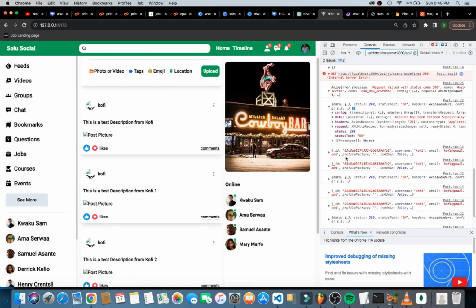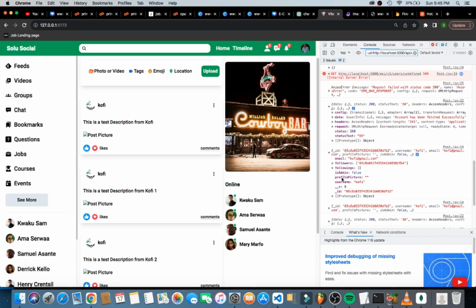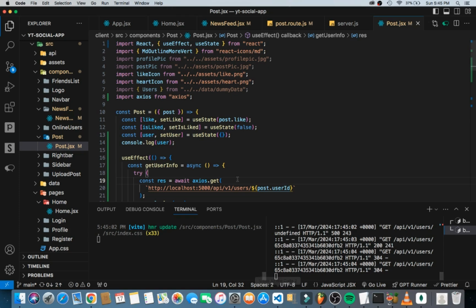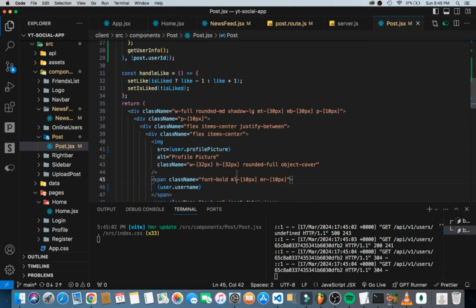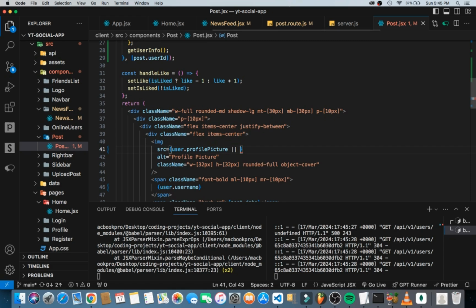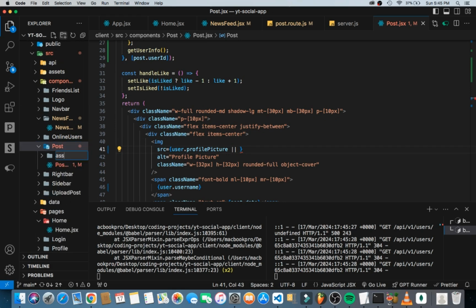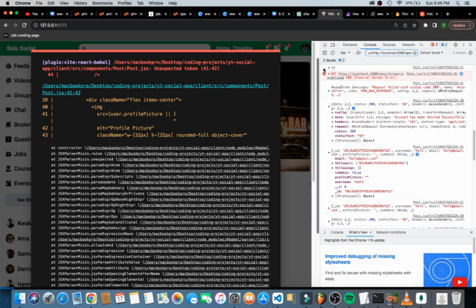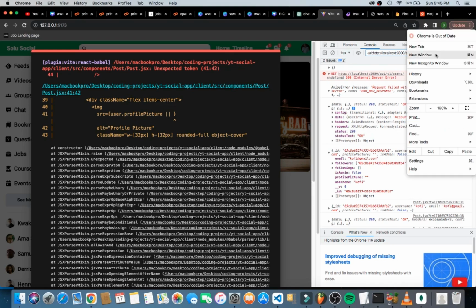But as you can see, if we look through, we don't really have a profile picture because it's empty. So what we are going to be using is basically a no-profile picture, but we are just going to set that as an or condition. So over here we are just going to bring these double lines to set the or condition, and then we are going to import a few images. Over here I can create a new folder called assets, and then I'll import a few things. I'm going to go into the downloads and just drag and drop basically.